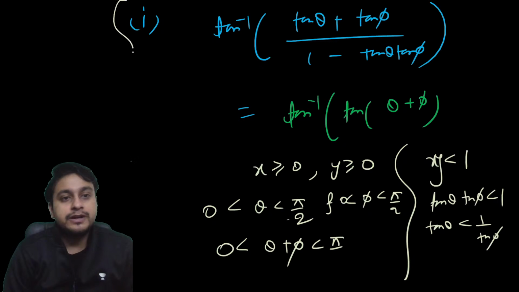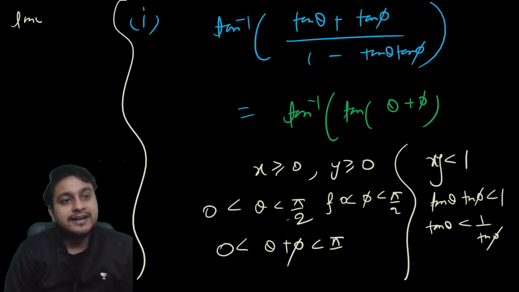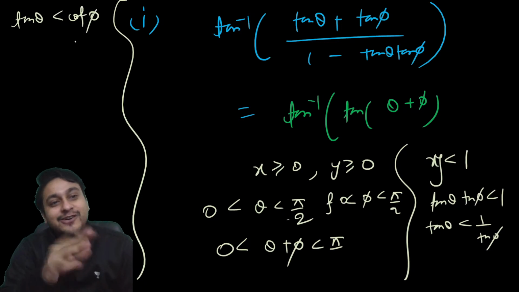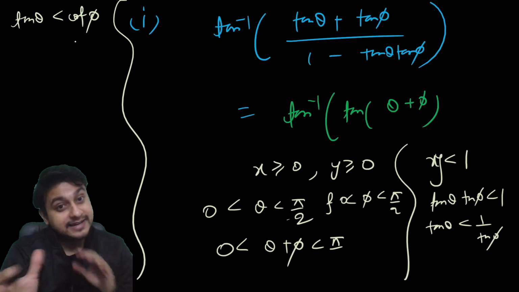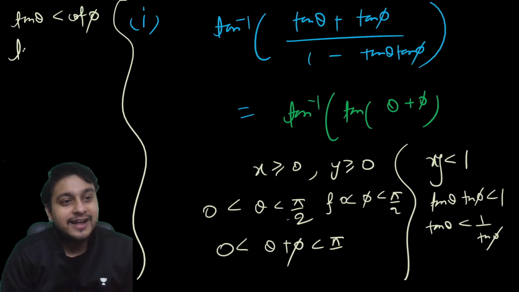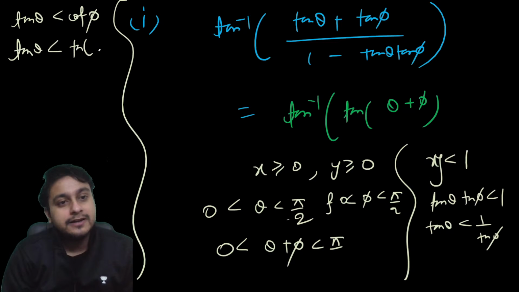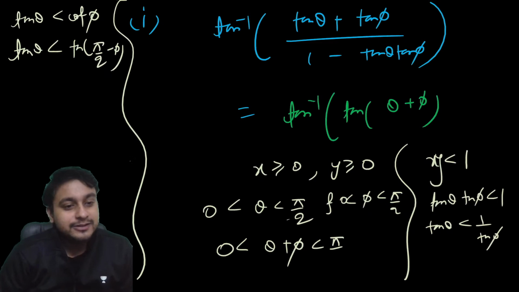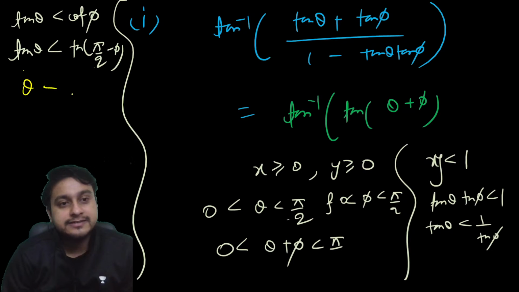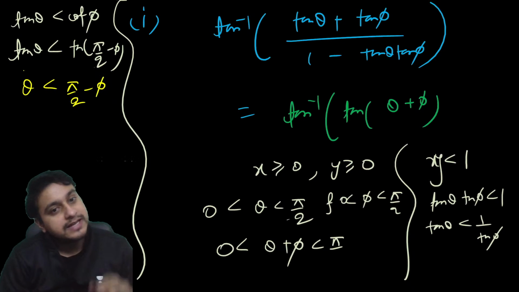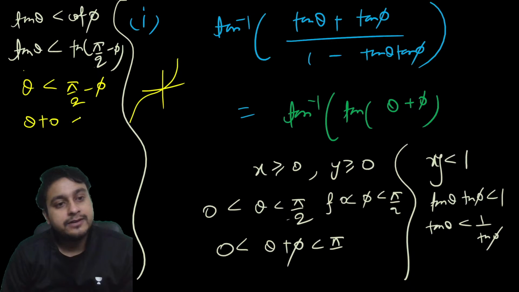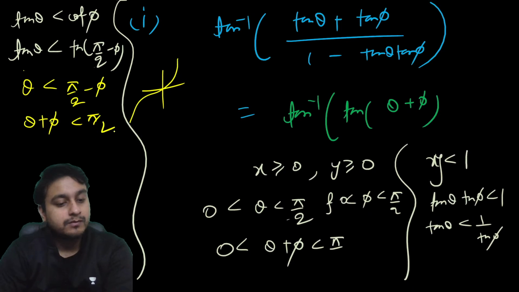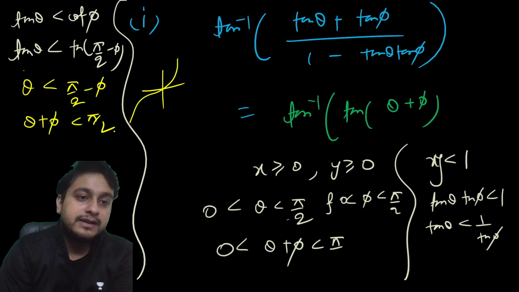Just look into here. Same thing, right? Tan and cot, sine and cos, cos and sine. We've done this kind of thing before, and now we know what to do. Tan theta will be less than tan of (pi by 2 minus phi). You should just try loving this concept. So tan x less than tan y gives theta less than pi by 2 minus phi. Why? Because tan is an increasing curve. We'll get theta plus phi less than pi by 2.